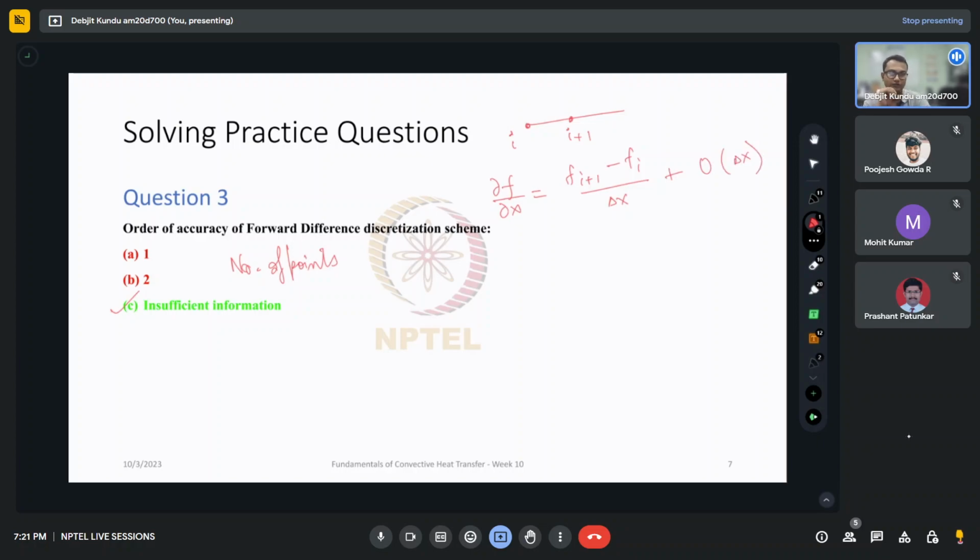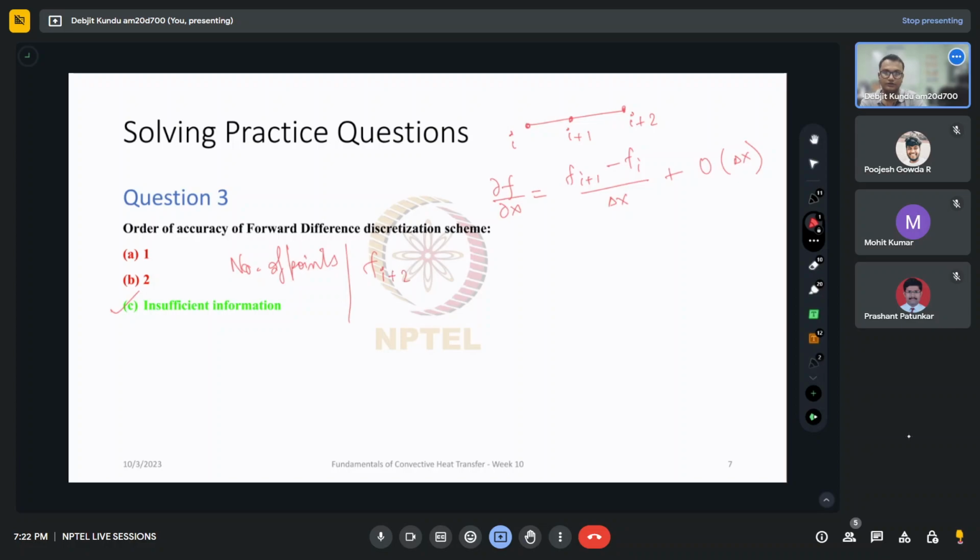We can find out the order of accuracy by expanding f_{i+1} in its Taylor series and then finding out the order of the highest term that is being truncated over here. So if we use only 2 points in forward difference, we will get an order of accuracy of delta x only. If we use central difference, then we might have gotten a second order accurate solution. But I can get a higher order of accuracy out of using 3 points only. So let me try to work this out.